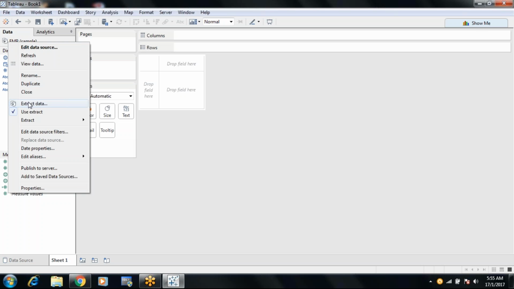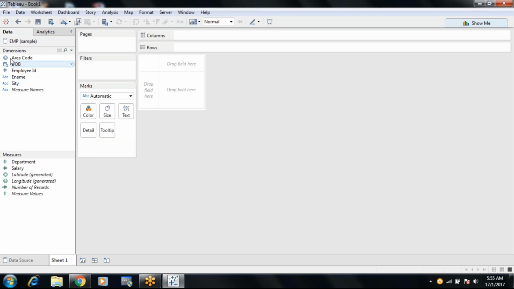Right click on here. Here it's showing Use Extract, right? Uncheck it. Now it's connecting live. It is just showing a single cylinder without any arrow mark. Then the data source is connecting as live. If it is showing two cylinders with an arrow mark, that we call an extract.